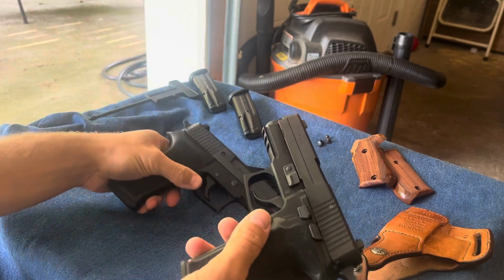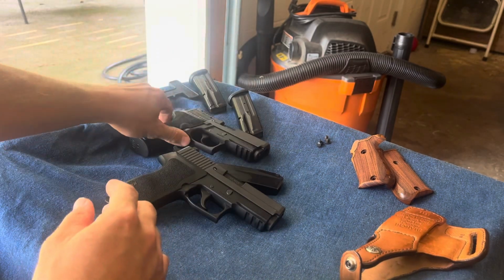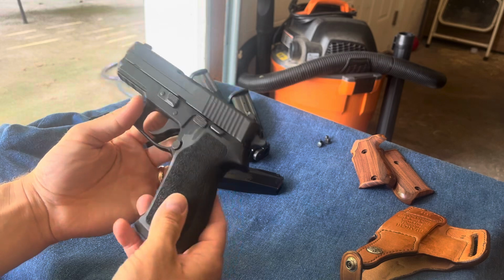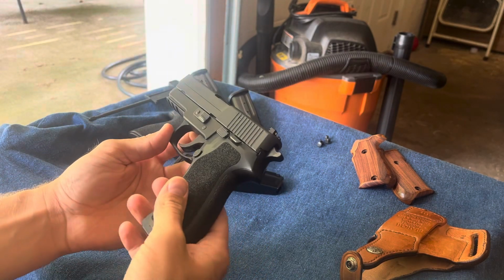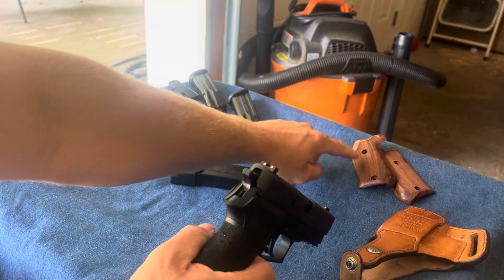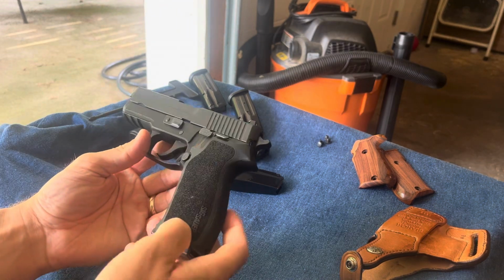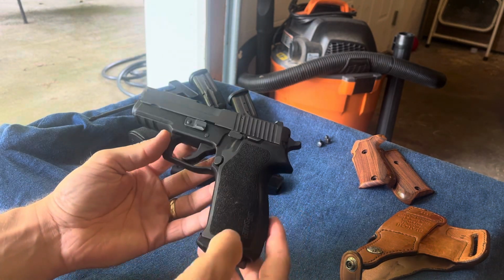But let's just dive right into it. So first, look at the 220 here. I put the E2s back on, that way you guys could get a more fair comparison between the two guns. I did have these Hogue wood grips on there. It kind of pained me to take them off, honestly, especially to put these gross things back on.